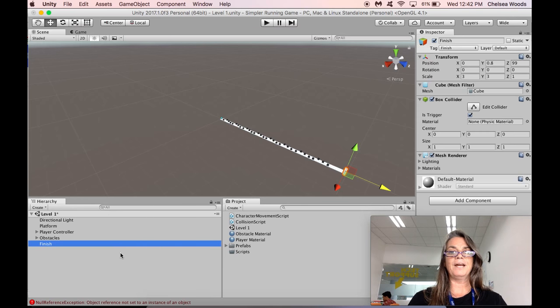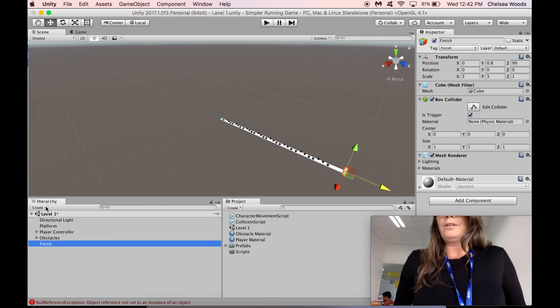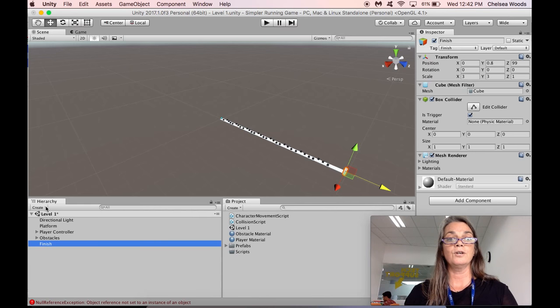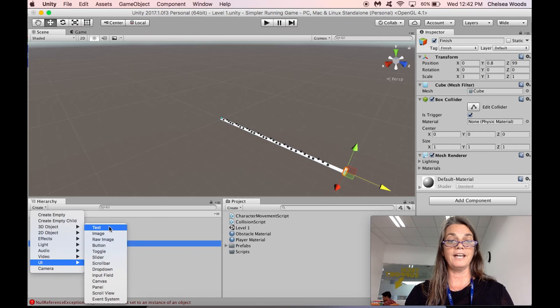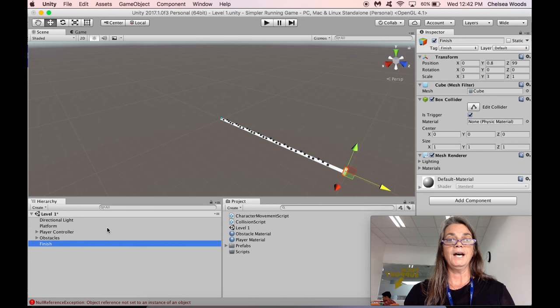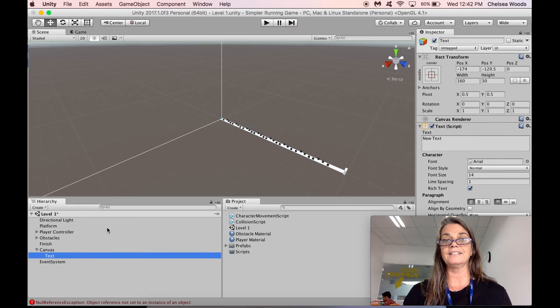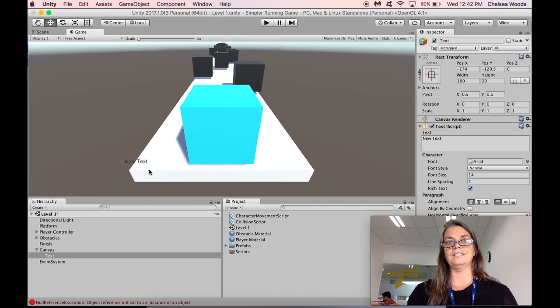Fabulous. And so now we want to create some text. The text is going to help us communicate with our players. We're actually going to create 2 texts. One is going to be the message that pops up, and that's going to be the game over text. So if I say create UI text, which is a user interface text, I've actually created it, but in the scene view, it's really bizarre and hard to see. But if you go up here and click on game view, you can see it. So here's the text, and it's sitting there like that.